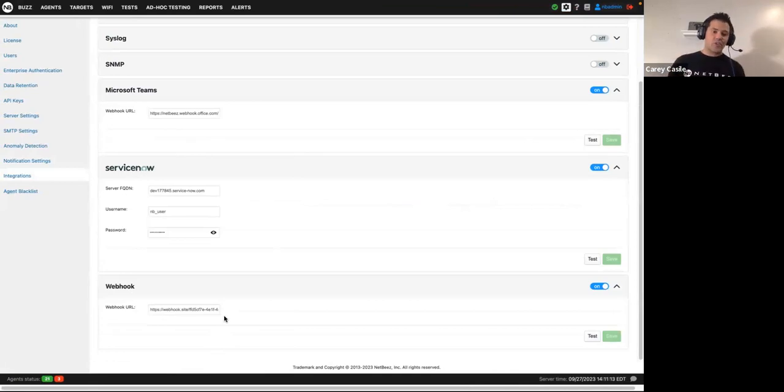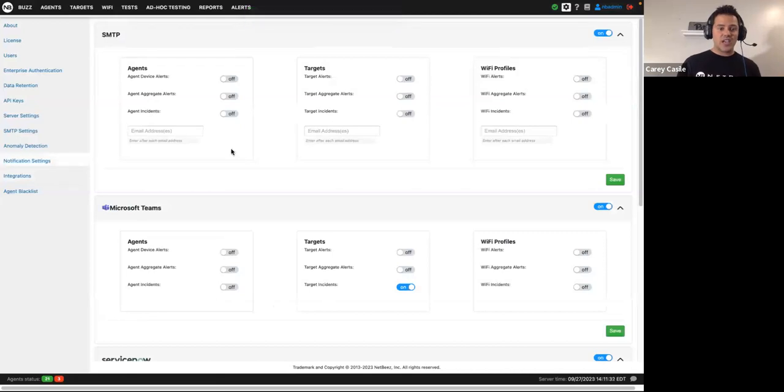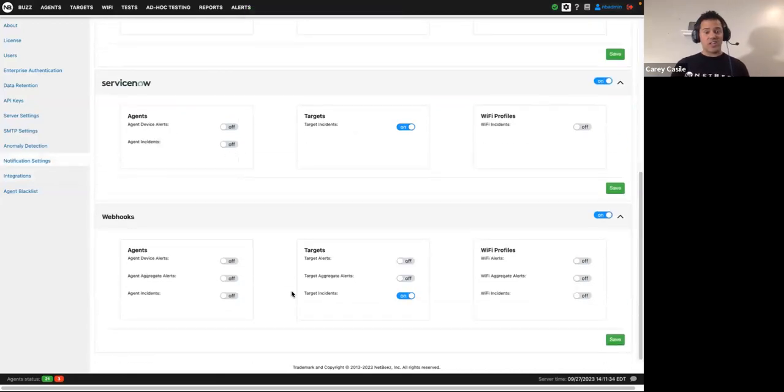Or if you have a custom solution and webhooks is a good fit, then we have this option as well. Similar to Microsoft Teams, you put your webhook URL in here. After you test it, you get the green check mark and the green message, you save it, you go over to the notification settings, and then you pick how you want to be alerted.